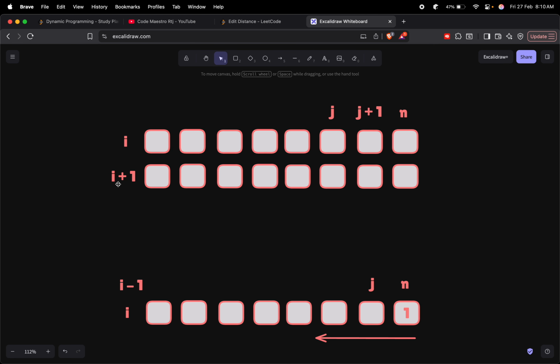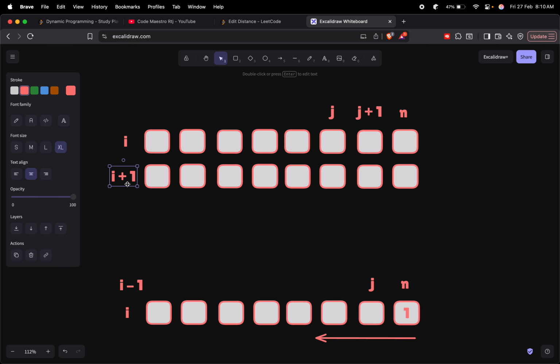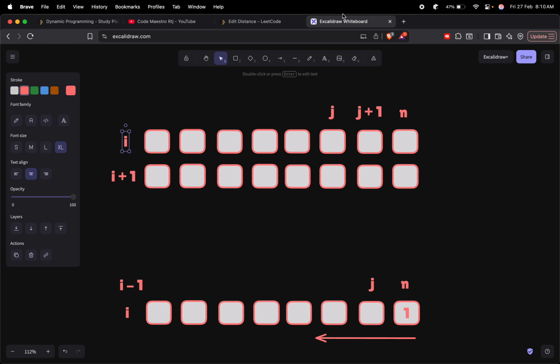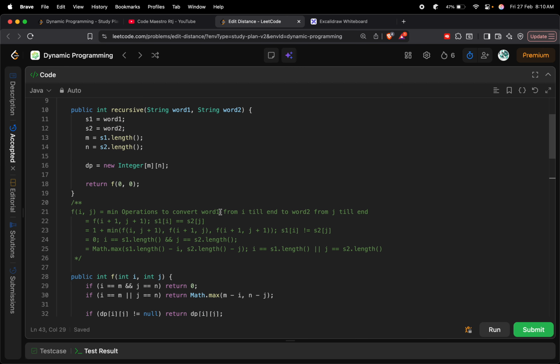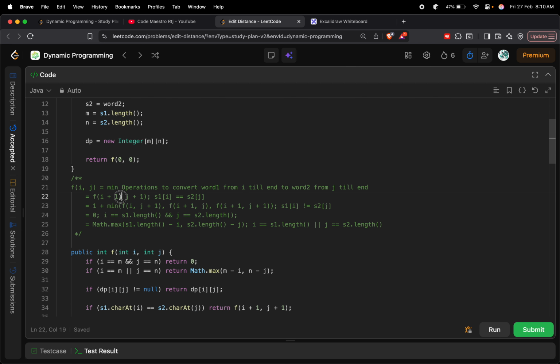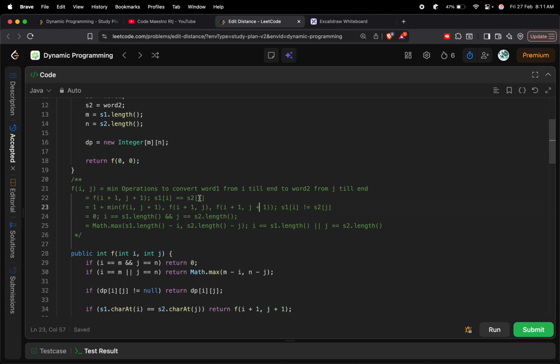Okay, so let's say the answer to i plus 1 was already computed and stored over here. Now the answer to ij, if you see, is only depending upon i plus 1, j plus 1, i, j plus 1, i plus 1, j. At any given point it is only relying on its next row and the next column, right?